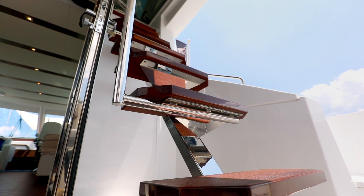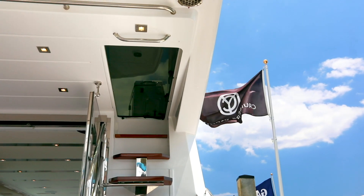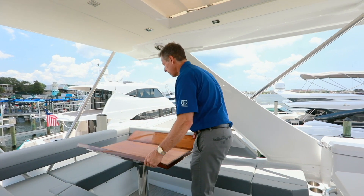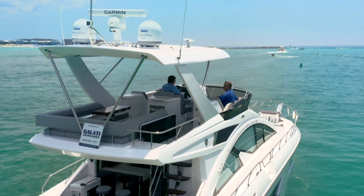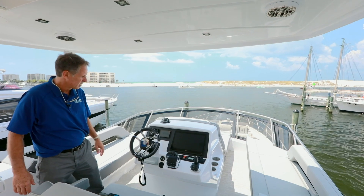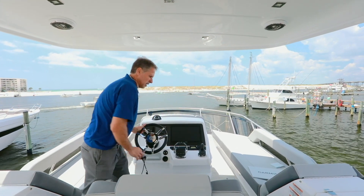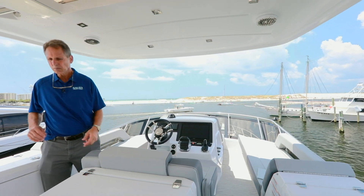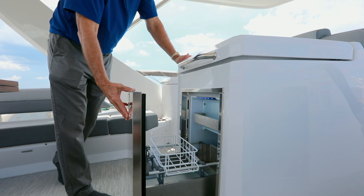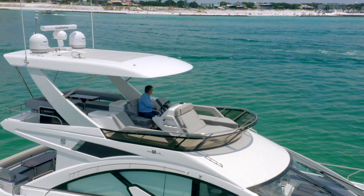You have a fantastic stainless steel floating stairway that makes it nice and easy to get to the bridge. As you come up, there's a table that converts from a cockpit table into a dinette. Coming forward, you have a nice centerline helm with Volvo Garmin navigation and a 16-inch flat screen. There's a Fosgate remote stereo pad, Seakeeper controls, and a joystick. There's a double-wide helm seat for two people. In the back, you have a Kenyon grill and a refrigerator. Coming forward, there are two nice lounges on either side and a beautiful Venturi-style windshield.